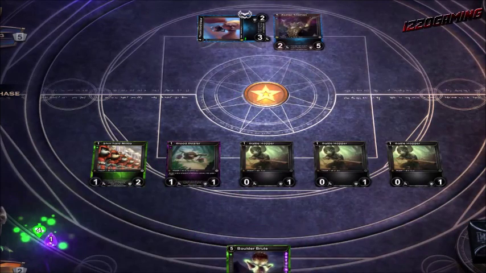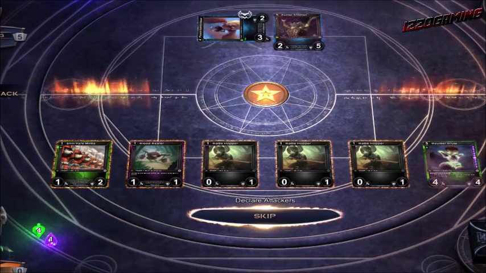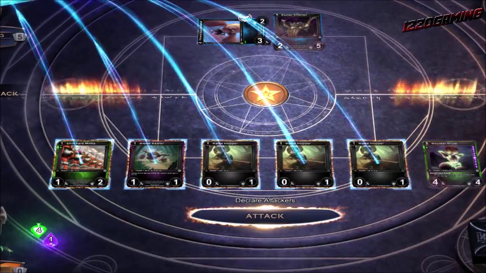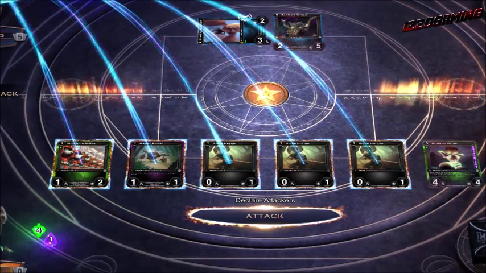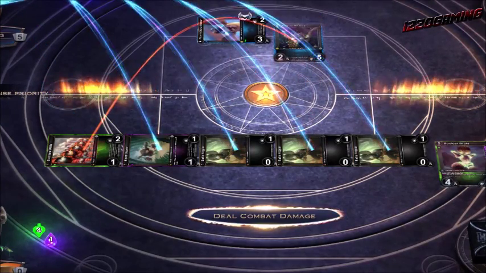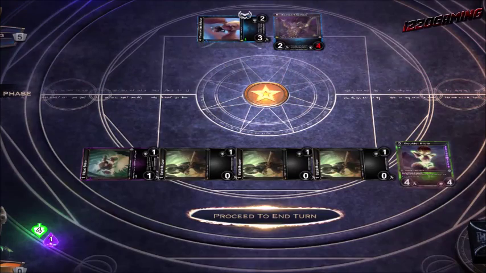Let's just do this. Now I don't got any cards at all. Nope, that one is due for next round. And I will be blocked again, I think. Yeah, pass priority. Yeah. Deal combat damage. And that one is out.